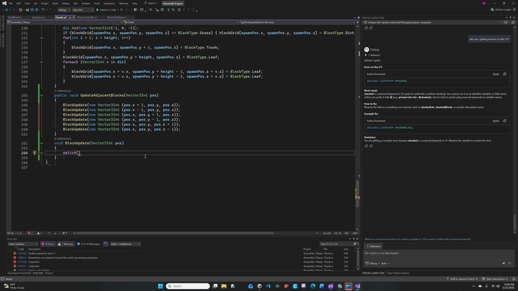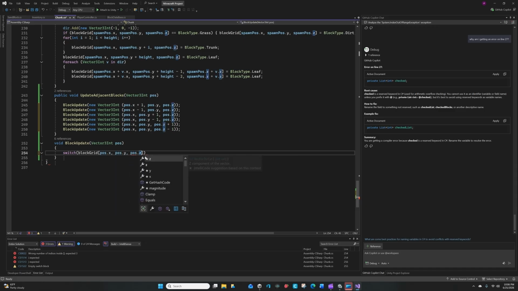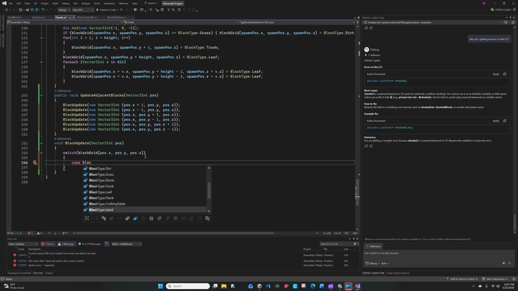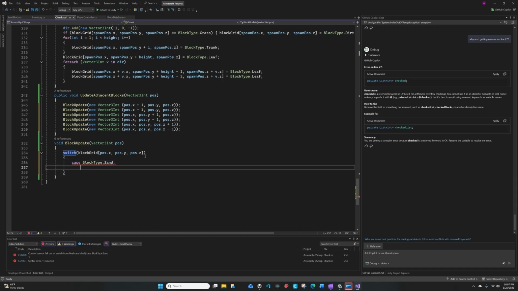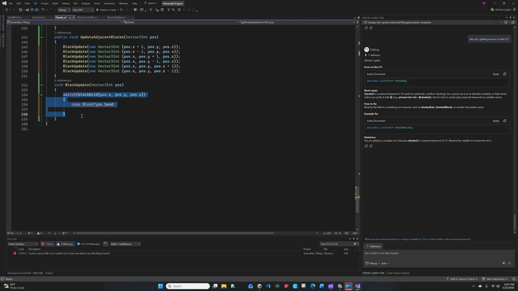Let's switch block grid position pos dot x, pos dot y, pos dot z, case block type dot sand is going to be, is there a way of doing it even? You know what, I'm not going to do it this way, I'm just going to use if because that's fine. I know how to do more.